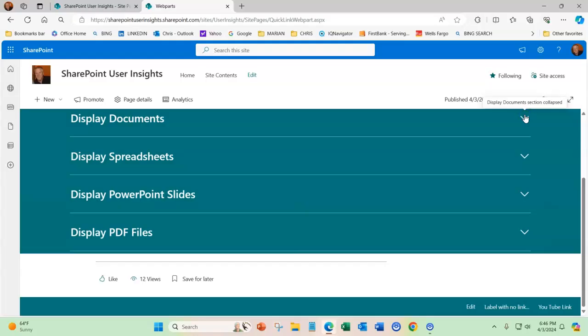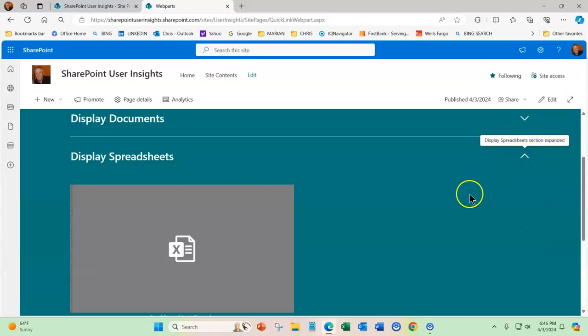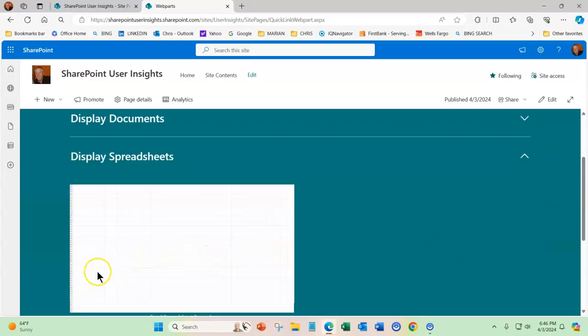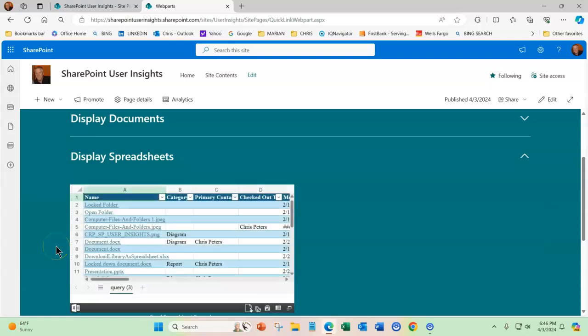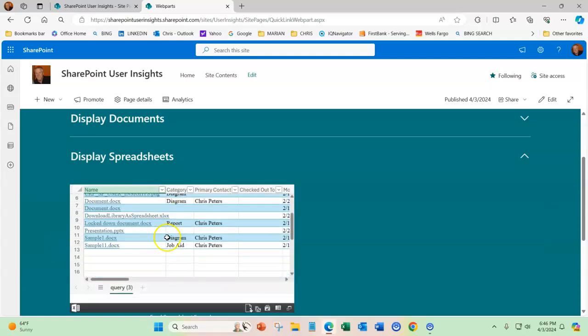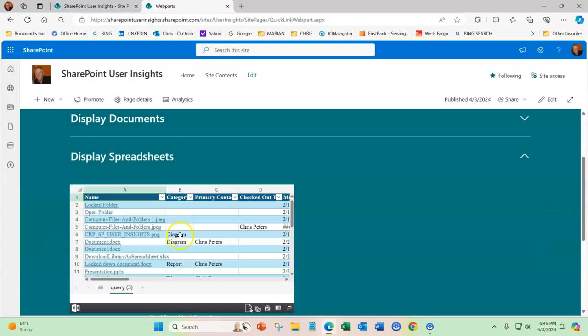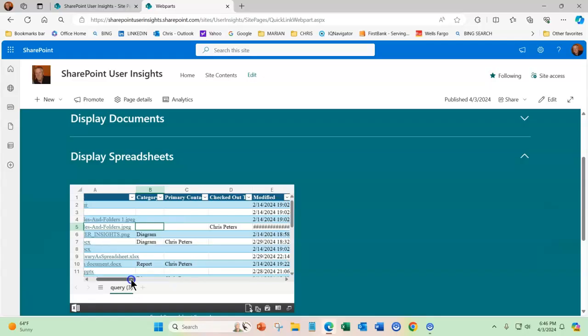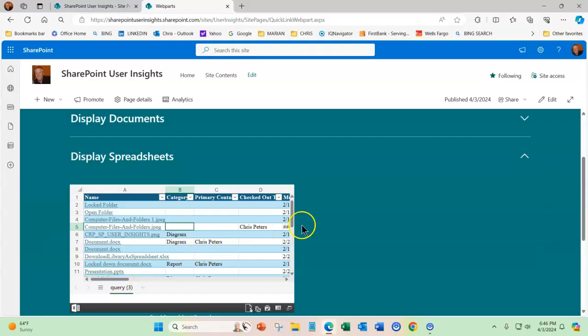What's new is displaying a spreadsheet. So let's open that up. You'll notice here, it's still surfacing content, but in this case, it's going to format it as a spreadsheet that you can move up and down in. You could actually work in the fields. Depending on how you set your permissions, you can make this read-only, so all the users can do is simply take a look. And again, we're on one column of a 2-column section, so if we needed to, in this example, we're moving back and forth a little bit. Nothing says you can't put this into its own full section, so you'd be able to use the rest of this page area here too.